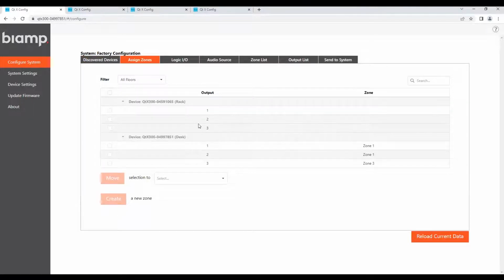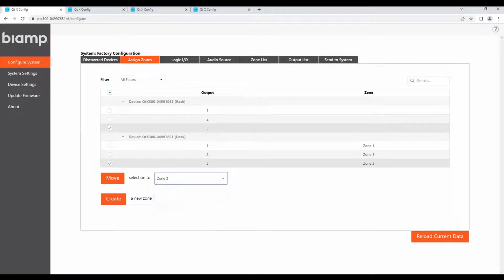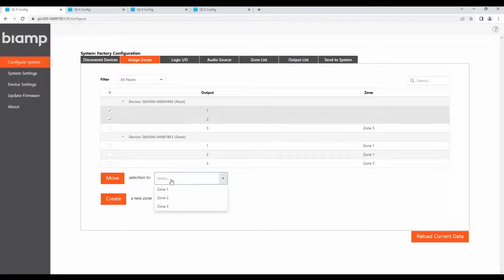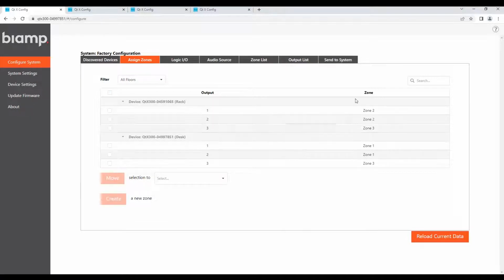now this device is going to show up in my available zoning. And since it was unconfigured, it needs to have some things done to it. So say in this situation, I might want zone 3 on the output, and output 3 of this new controller, I want them on zone 3. So I select and then hit move. Now I've got a zone 1, zone 2. Now I'm going to make these two group together into my pre-configured zone 2, so I'm going to span across two controllers with this setup.